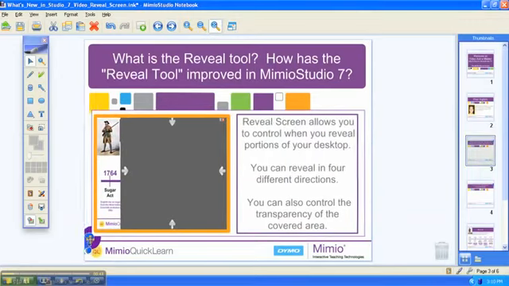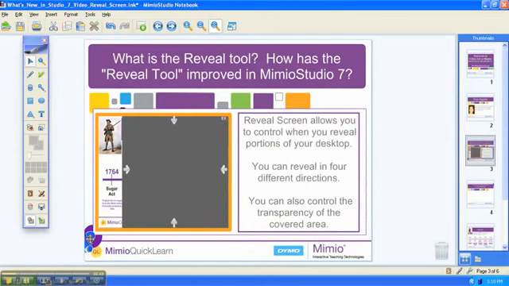Now I know as an educator and as a student yourself, you've all been in a classroom at one point or another where the teacher has had one of those old style overhead projectors, you know, the one with the transparency, and of course they've put another piece of paper or a notebook or a workbook or something over that transparency to cover up large portions of it, allowing them to pull down and reveal what they want the students to be able to see.